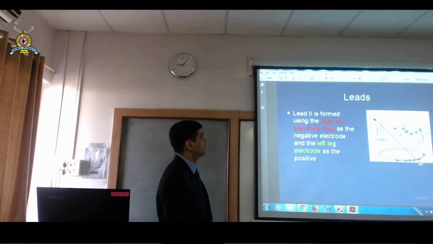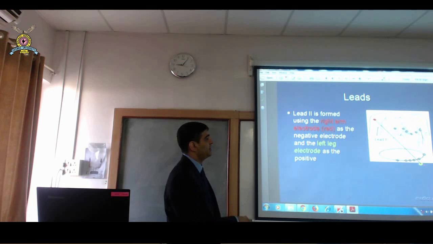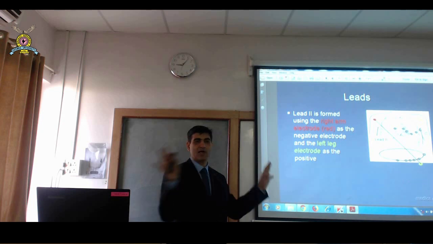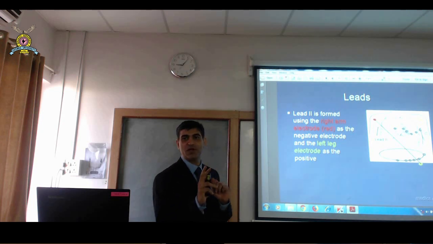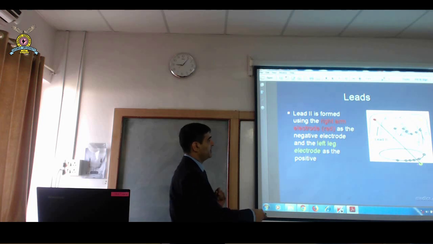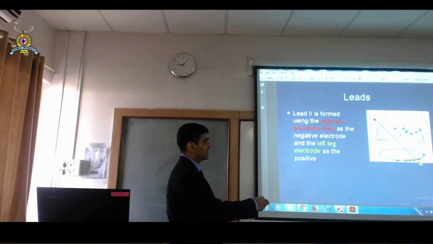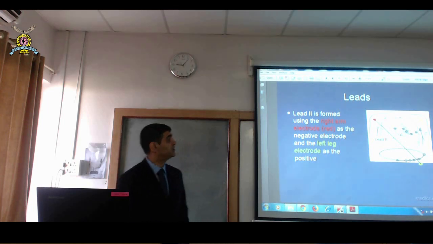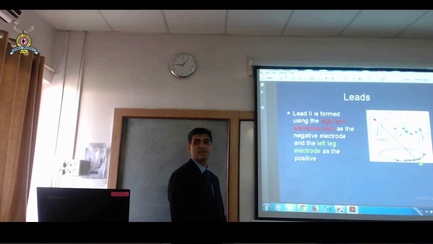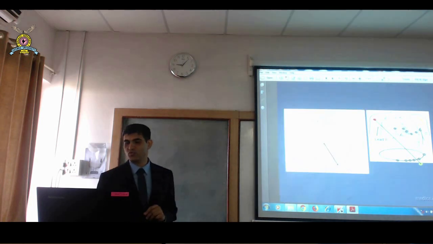What is lead 2? Lead 2 is nothing but a combination of the right arm and then the left leg. Okay? The left leg is acting as a positive and the right arm is acting as a negative. So imagine, forget about the other electrodes now, only lead 2. In lead 2, you have the right arm and the left leg. This is acting as negative and this is acting as positive. Now imagine this is your heart located in the center and there is an electric signal traveling in this direction. How is it going to come on lead 2? Positive. Okay? And if let's imagine the signal is traveling this direction, is it going to come as? So you got that? So that's only lead 2.